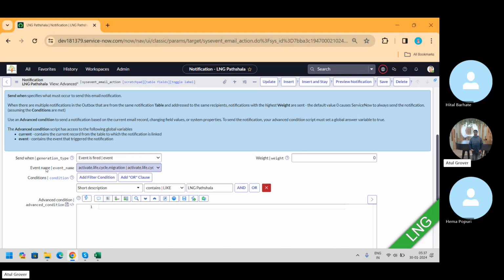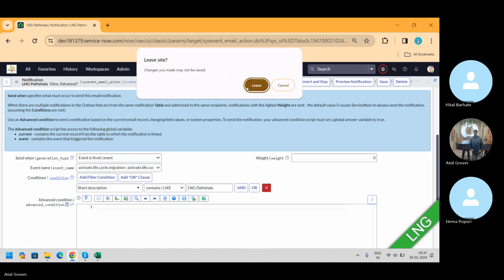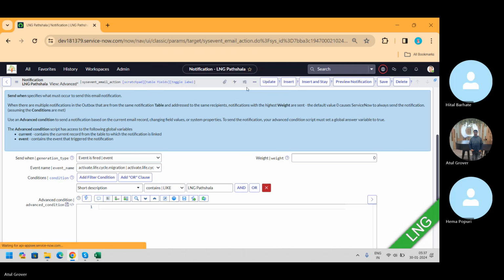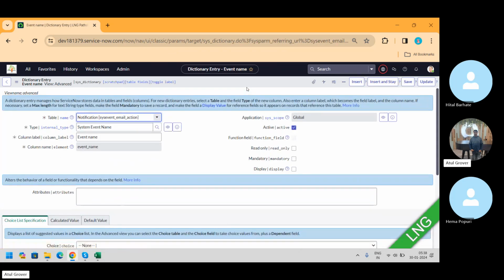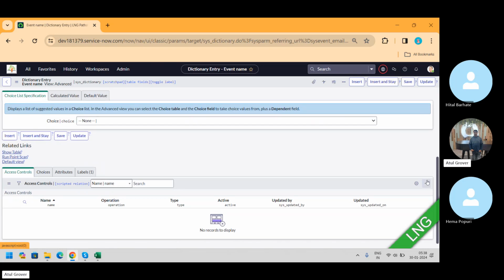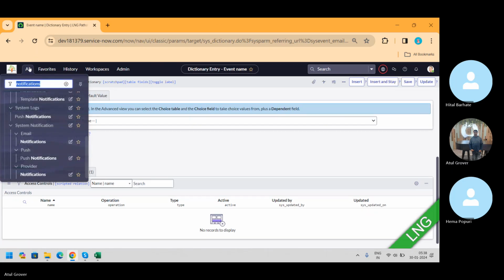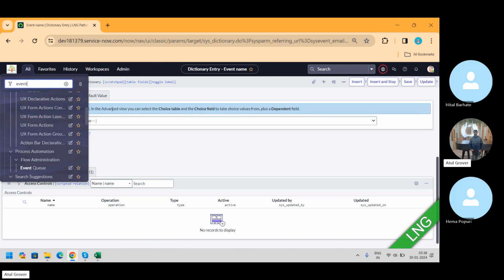From where is this field coming? Right click, configure dictionary. I want to show you how this event has been defined. This is the type, event name, and event name is my column name.